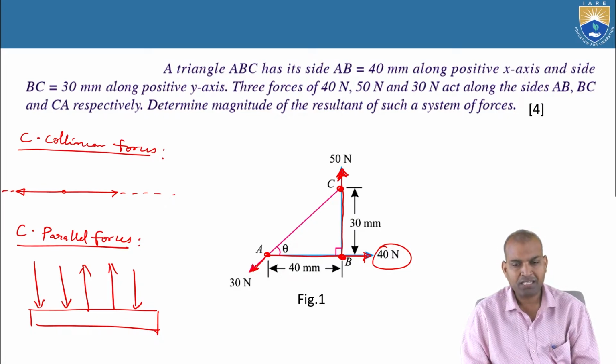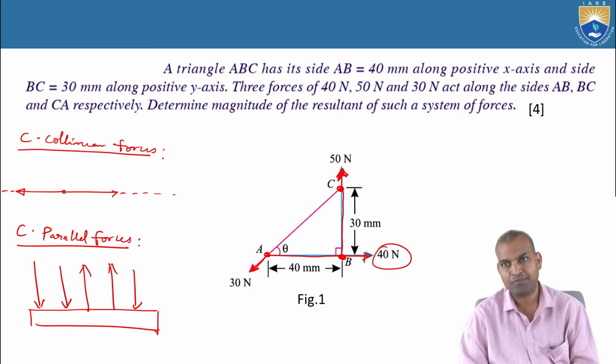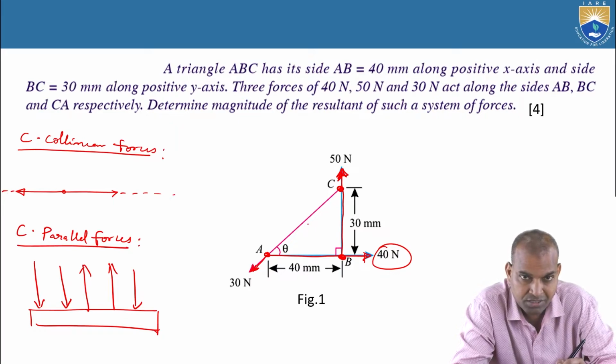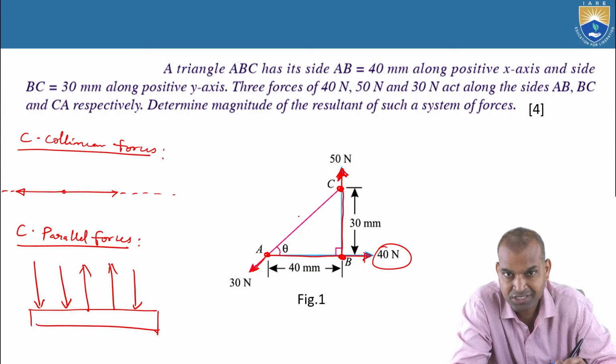By using those concepts, now we are solving the problems. What type of problems are we going to solve? Here we are studying coplanar force system related problems. Now, what type of force system does figure 1 indicate? Anybody can answer. It is not concurrent. It is not at all parallel. And is this collinear? No. It is a coplanar non-concurrent force system.